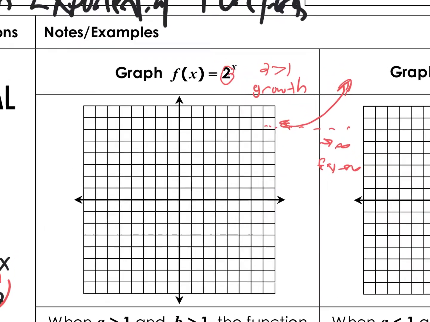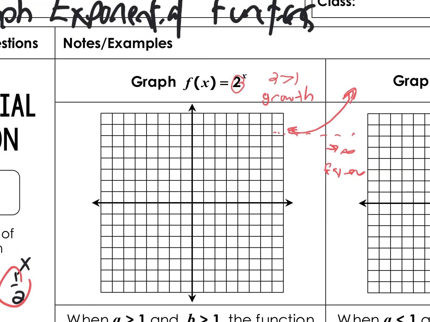Well, how am I going to graph this? All I really care about is realizing that 2 to the x does not shift up or down. If y equals 2 to the x plus 0, that means it doesn't go up and it doesn't go down. That means the horizontal asymptote has to be the x-axis. I just need to get one very good point. And I will take what happens when x is 0. When x is 0, I get 2 to the 0. Anything to the 0 power is 1.